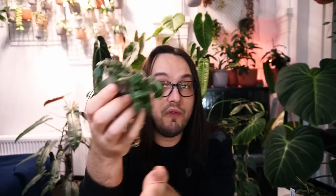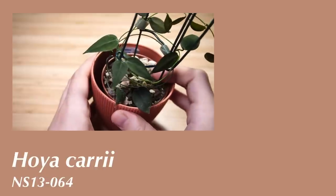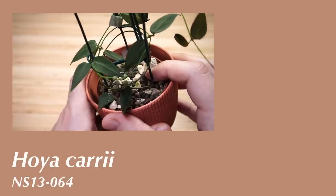I think maybe people were over Hoya serpens — they got it and either loved it or hated it, because she can really be finicky. Maybe it left a bad taste when it comes to Hoyas like these. The next small-leaved Hoya is Hoya curry, which became very popular in 2022. When it started showing up, it was quite expensive — the prices were kind of crazy — but very quickly people figured out this is a Hoya that grows really fast, so it's not going to be very expensive compared to what the prices were in the beginning.